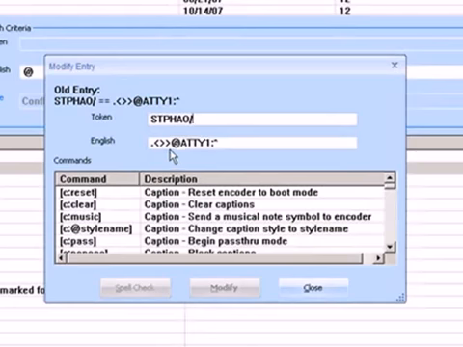The next thing you want to do is put an @ symbol, and you're going to use the same identifier that you did for your byline, for your SNU cue. You're going to use that same identifier for the SNU. So I'm using my ATTY1 again, colon, and an up cap. Okay?